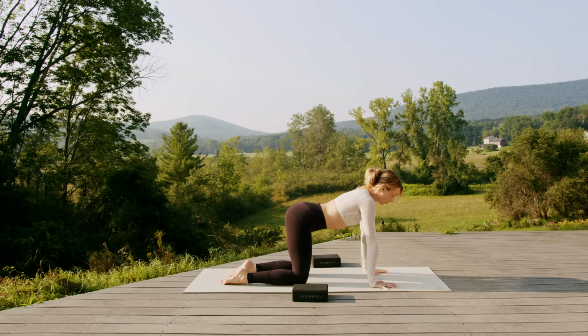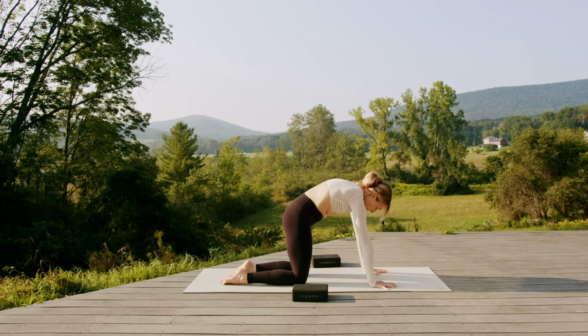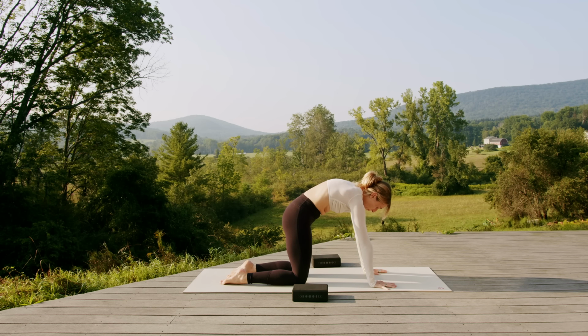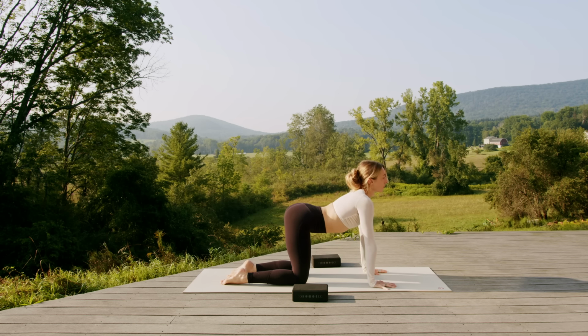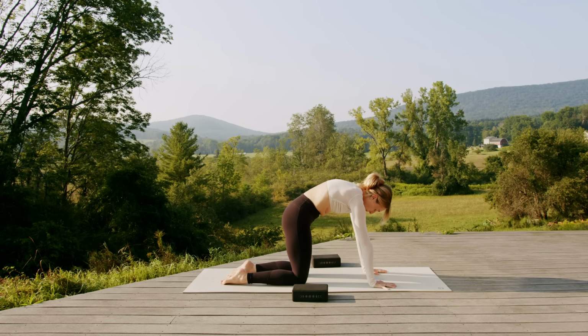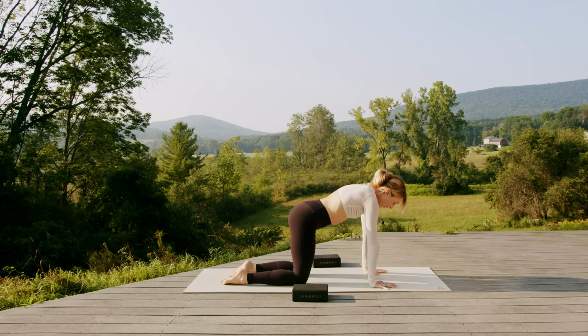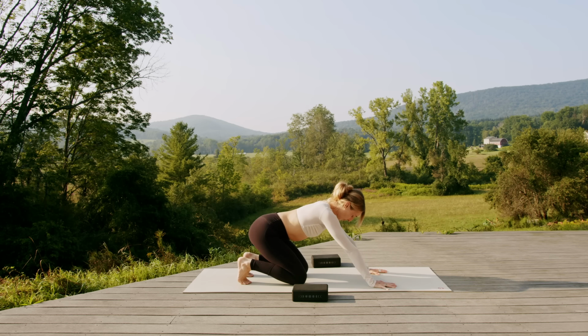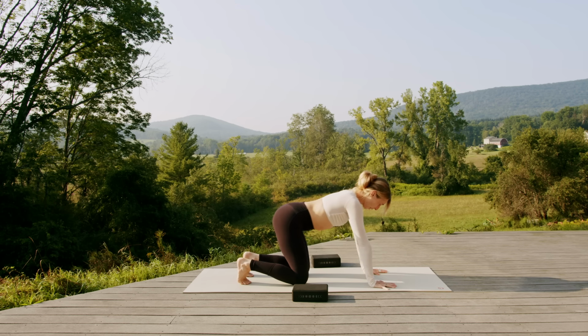You can add on other shapes. And then on your inhale, come back through center. Tuck the toes under behind you and then shift the hips back towards the heels to stretch through the feet. And then forward.